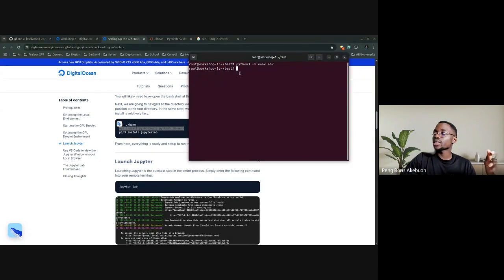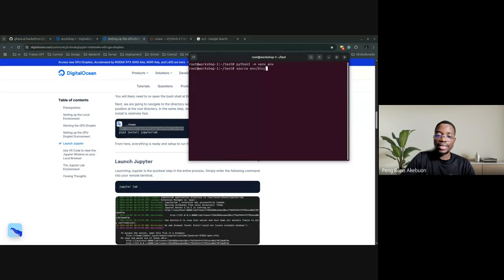I want to install them in this folder. For example, you might have some project that runs with PyTorch 1 point something, and then another project that runs with PyTorch 2. If you install PyTorch 2 on your system and then try to run a project that requires PyTorch 1, you won't be able to, and you'd have to reinstall it on your system. That's why most of the time we use a virtual environment.